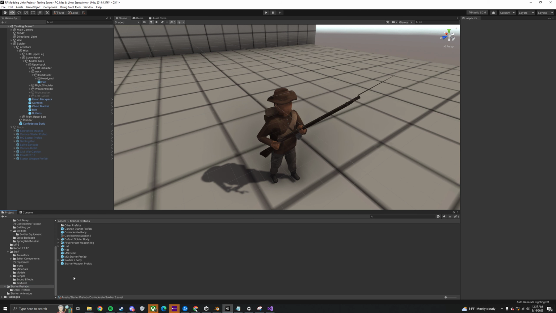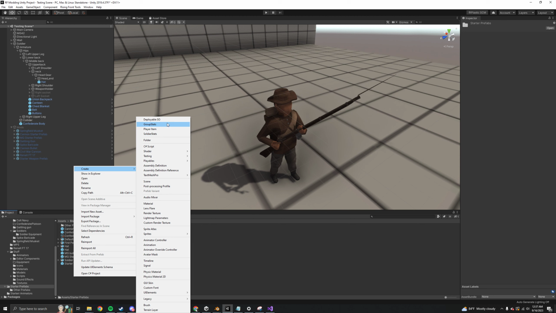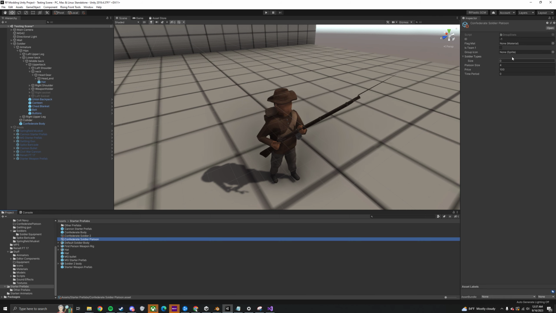Next, we need to add them to a platoon. So we're going to right click, create group stats. We'll name this Confederate Soldier Platoon. And you can add your screenshot, which is your group icon. You can add the flag.